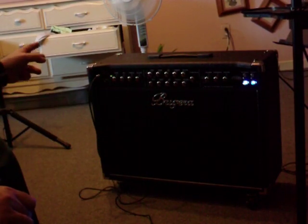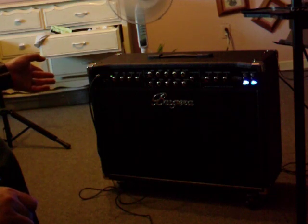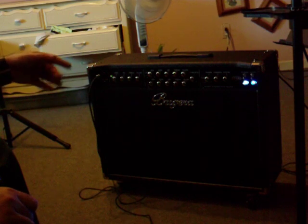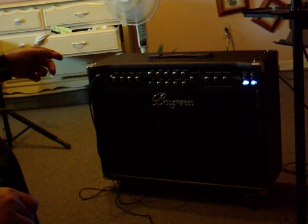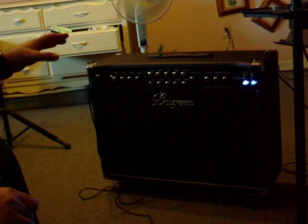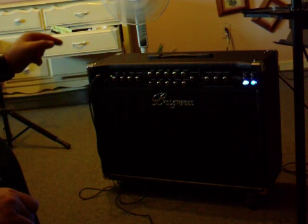Three channels, two inputs, low and high gain. I'm in the low. Clean channel: bass, mid, treble, volume. That's it. Second channel is crunch. It has a preamp, gain, bass, mid, treble, and volume. So a lot of tonal possibilities. Lead channel, its own preamp, gain, bass, mid, treble, and volume.